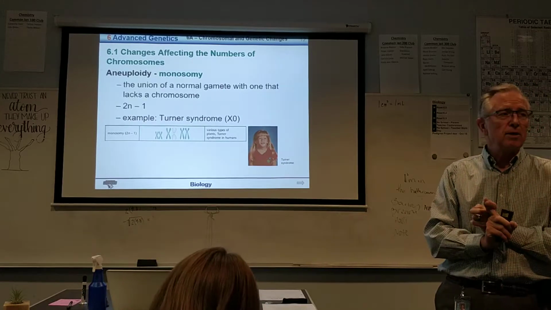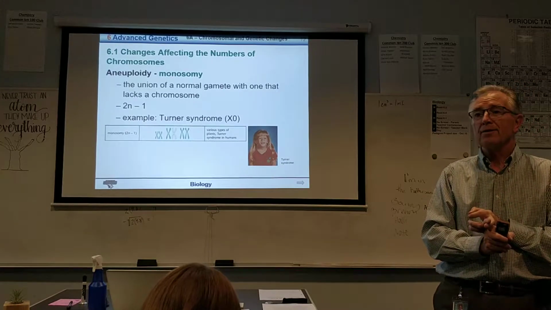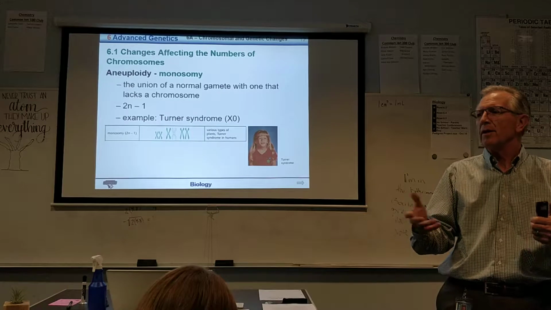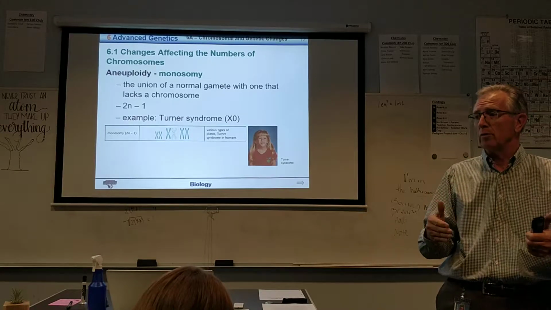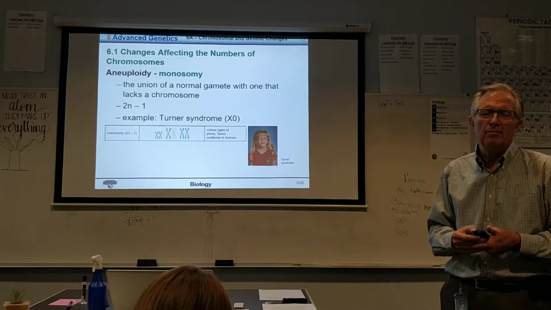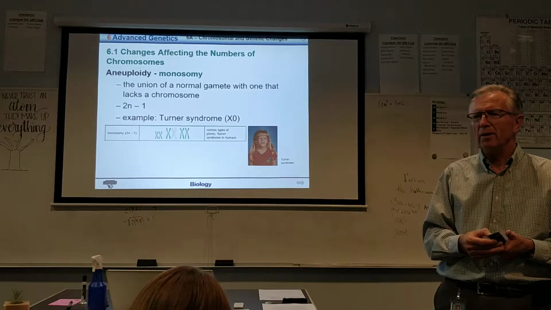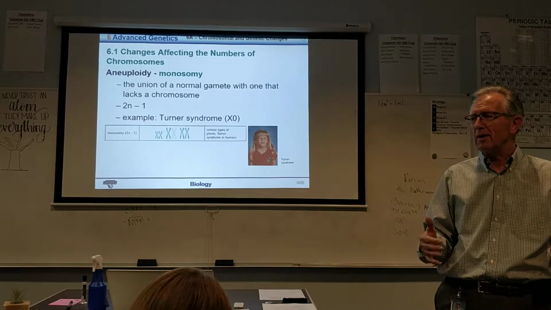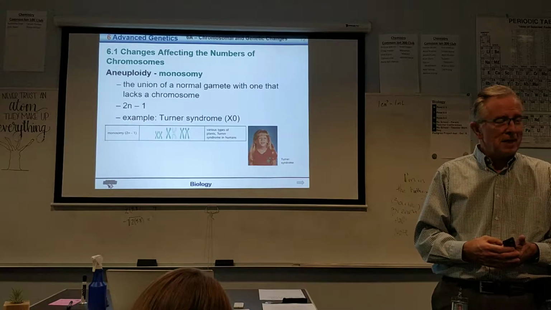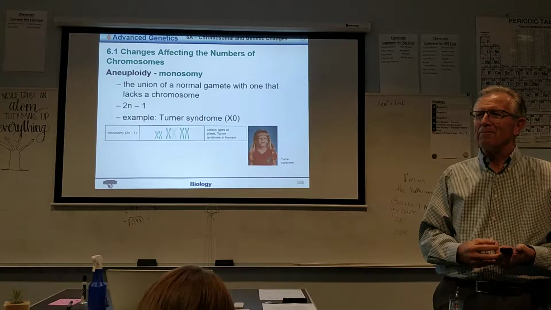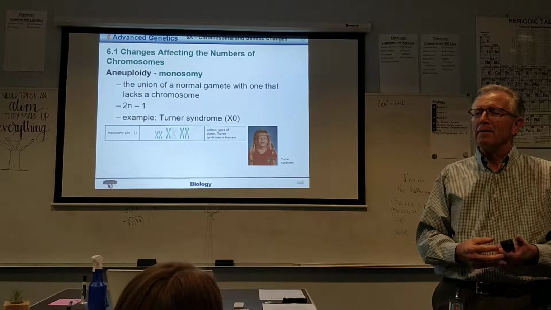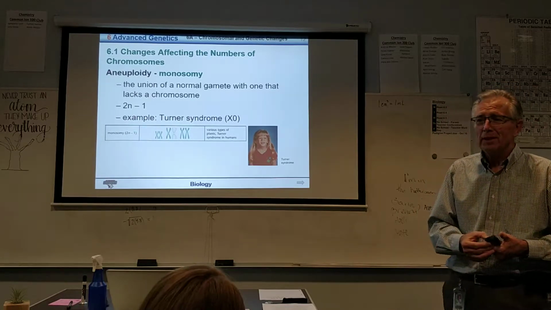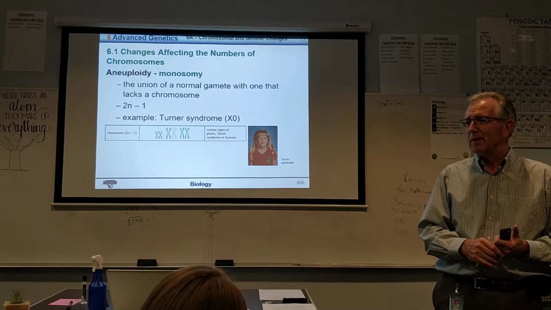So Turner syndrome is short one, Down syndrome has an extra one. And there are other syndromes like that where we figured out what's different than usual. I hate to say normal. I mean, that's our idea of normal, not necessarily God's idea of normal. A person with Down syndrome is made in God's image just like everyone else here. It's just they have a different set of genes that they're working with.